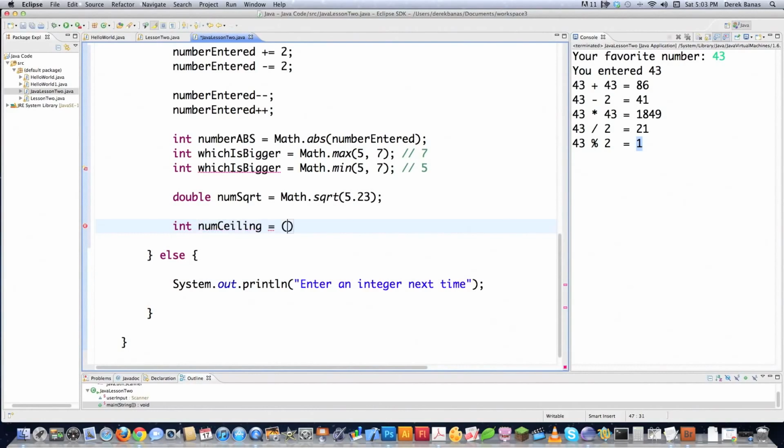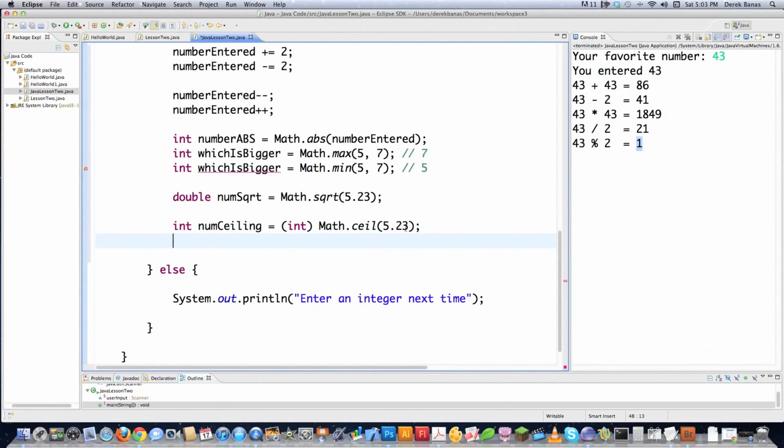And if we want to force or cast the value that is returned from the function we're going to be calling, which is Math.ceil. See, Math.ceil returns a double. But if we want to force it to return an integer instead, we just have to put this little cast feature here, and it's all going to be nice and happy because it's going to return an integer. And then, of course, there's numerous different ways to do rounding.